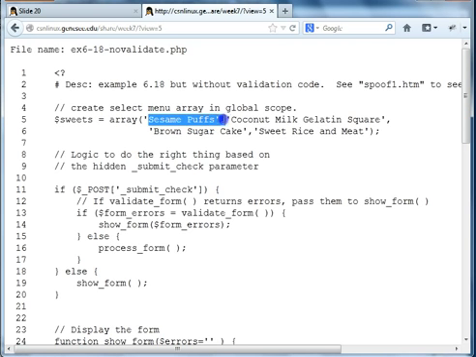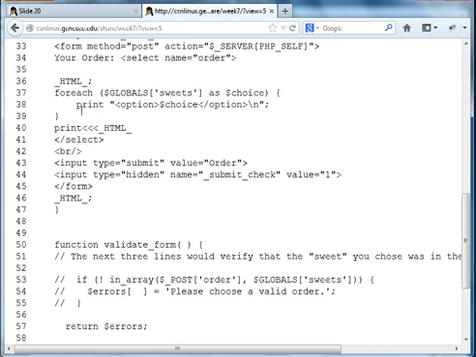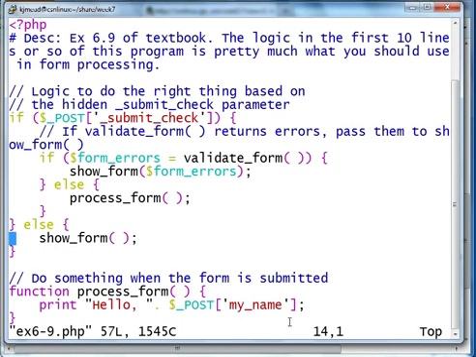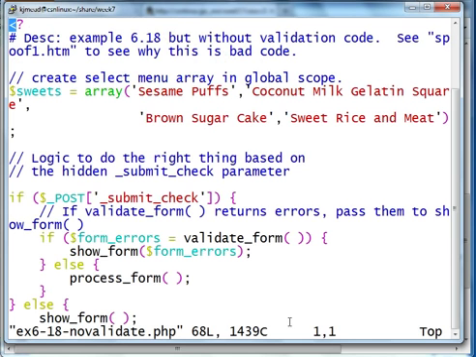The choice, choice, choice, choice. We're printing out option, then the choice, then close the option, then closing the select group. Okay, so it's a loop that's going to run through each choice and print it out. Let me get out of this. I can add to my suites array.